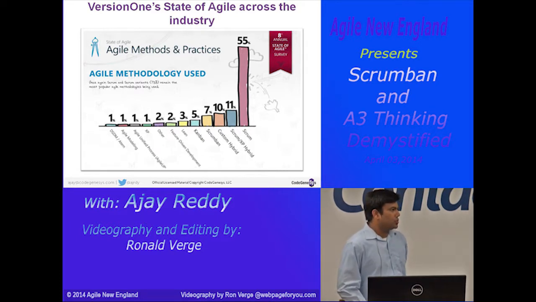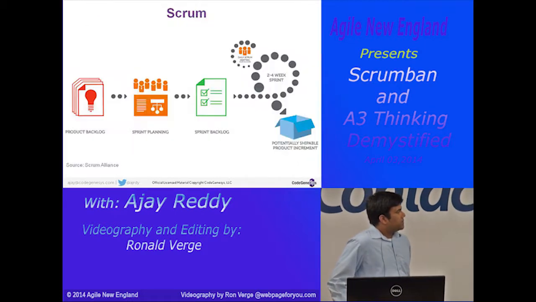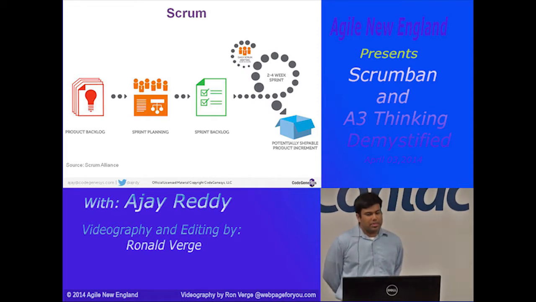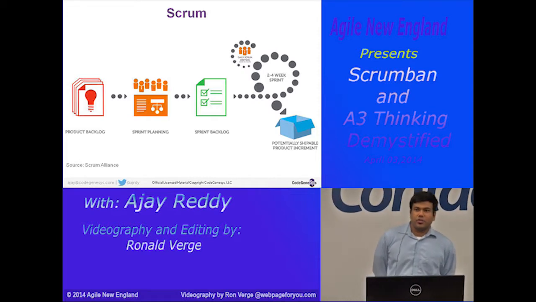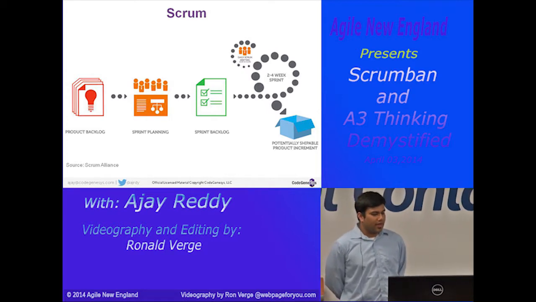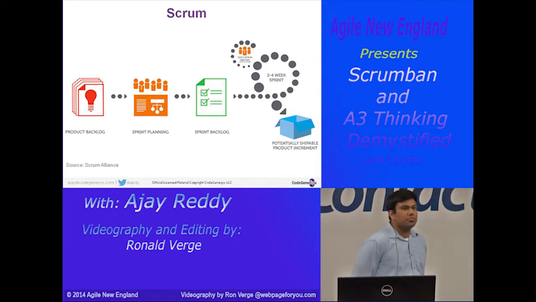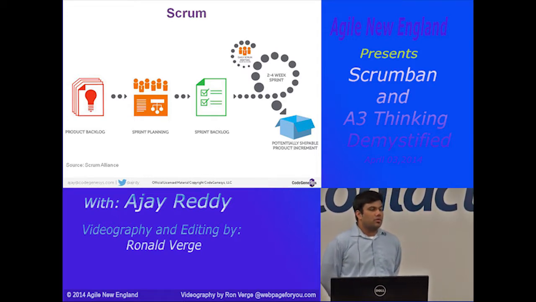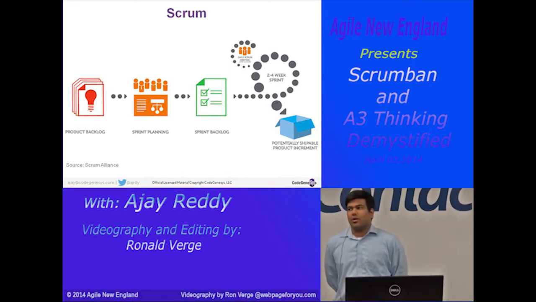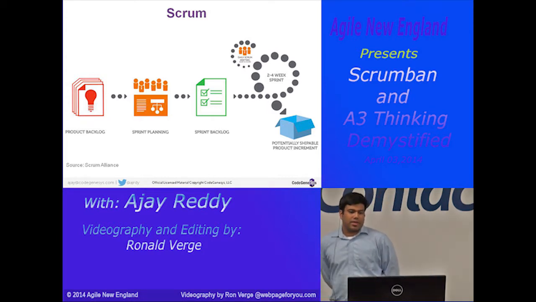Scrum is no doubt one of the most successful commercial process frameworks out there. And there's a reason for its popularity. It's simple. It fills what the Agile Manifesto expresses, which is incremental delivery of value, customer focus, team orientation, scheduling, continuous improvement, things that we care about, right? This Agile Manifesto rightly does not give you the how. Scrum, Crystal, XP, frameworks like that have filled in that gap.